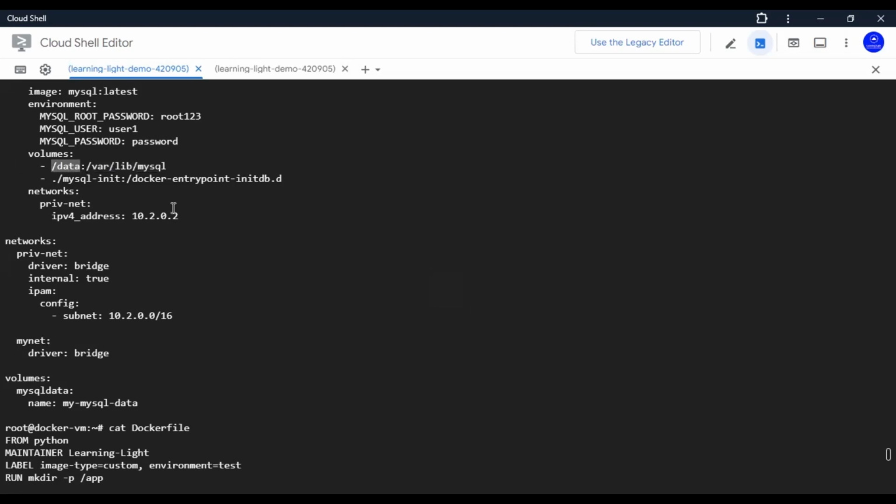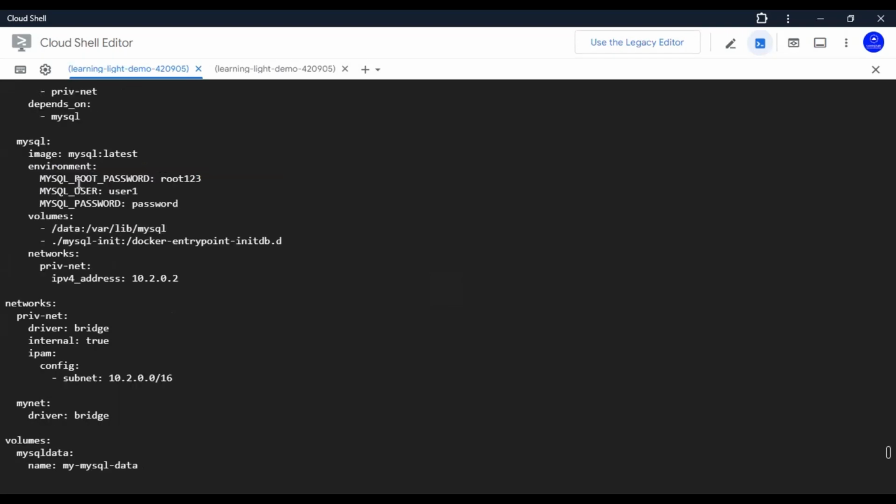Now, if you remember, in the earlier lectures we created the MySQL container and used this volume mapping so that all the data created in the database until now is stored in the volume. So when we create this MySQL container, it will automatically get that data, which was created in earlier lectures.